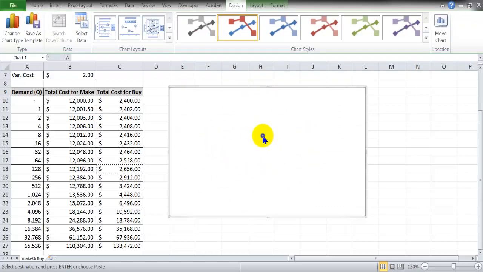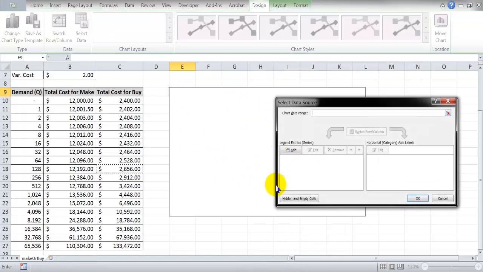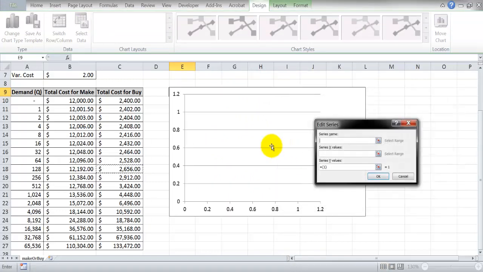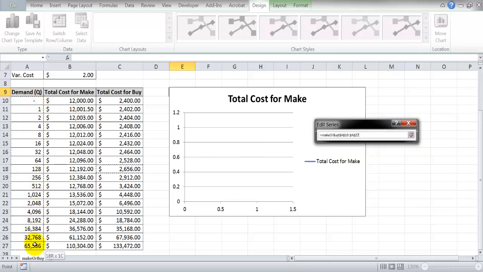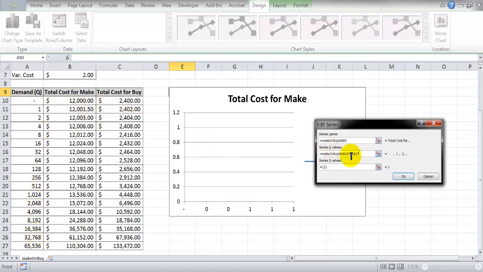And if we start with a blank, we can right click and go to select data. We can add a series. The series name will be total cost for make. We can hit the tab button on our keyboard to get to the next field. X will be our total demand, 0 through 65,000. Tab again.